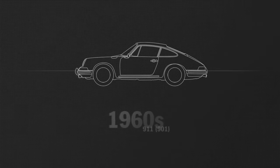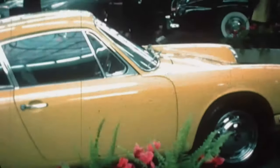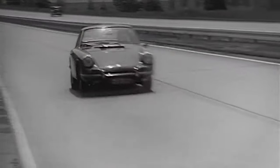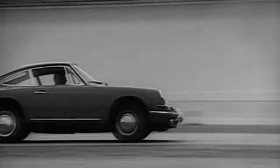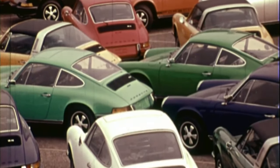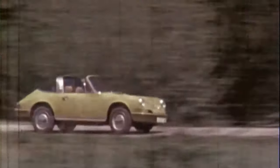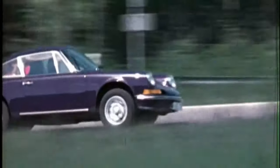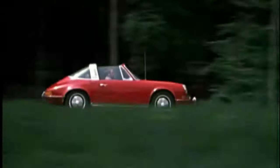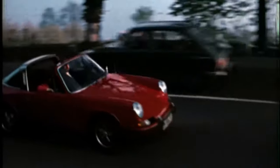The early years: 1963–1973. When the Porsche 911 concept was first unveiled at the 1963 Frankfurt Motor Show, it was met with great excitement and anticipation. Designed as a successor to the Porsche 356, the 901 was intended to be a larger and more practical car that could accommodate four passengers. However, Peugeot claimed exclusive rights to car names with a zero in the middle, so Porsche was forced to rename its new creation the 911.